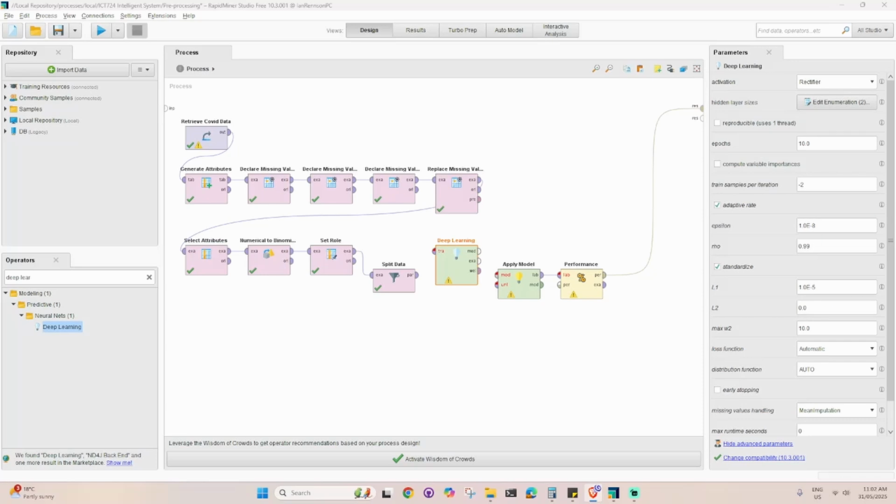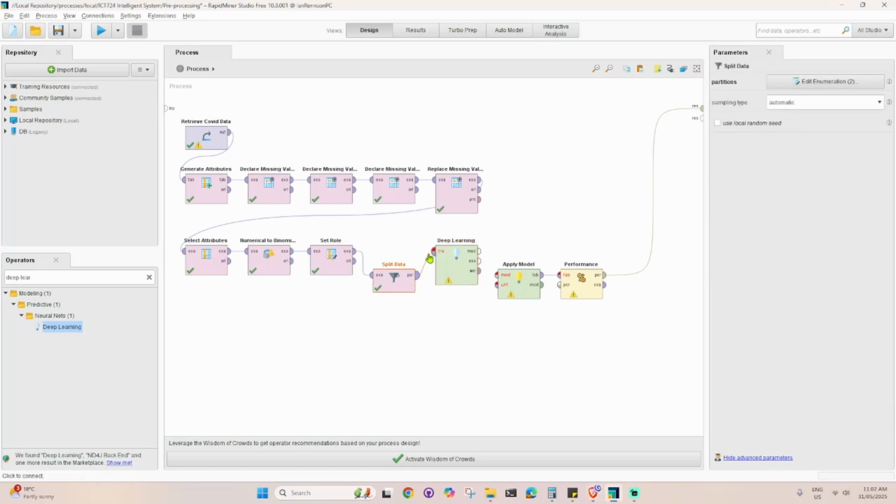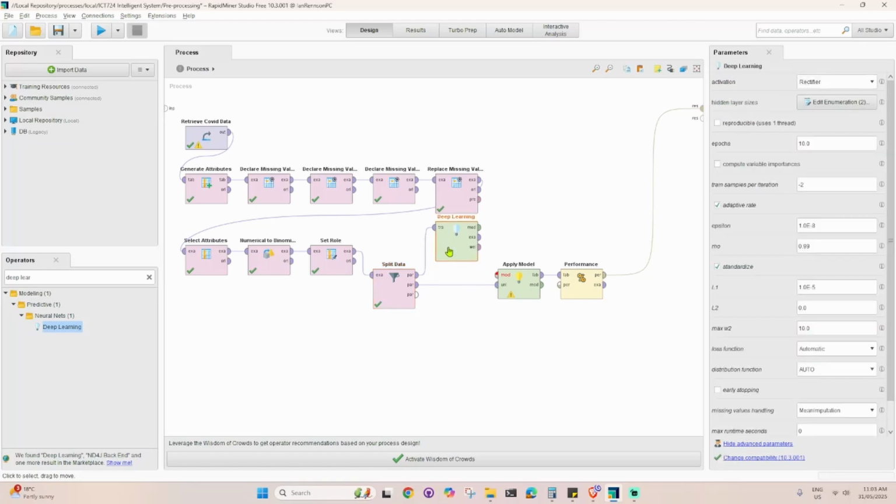So what we are going to do is, again, almost the same as the other algorithm. 70% is going to our algorithm. The rest, the 30%, will go to our apply model without going inside our deep learning, and the deep learning output will go again to the apply model.